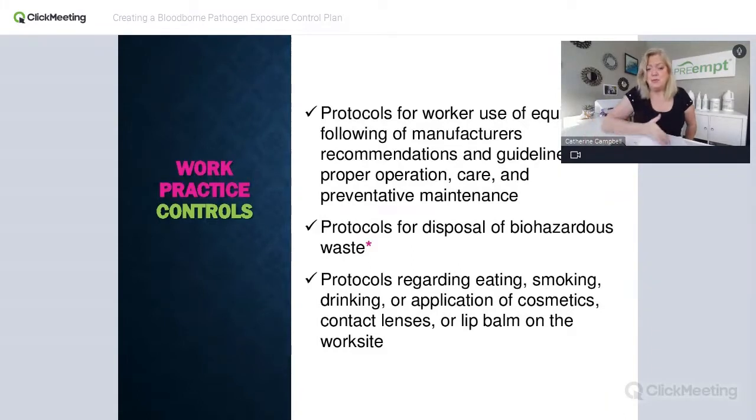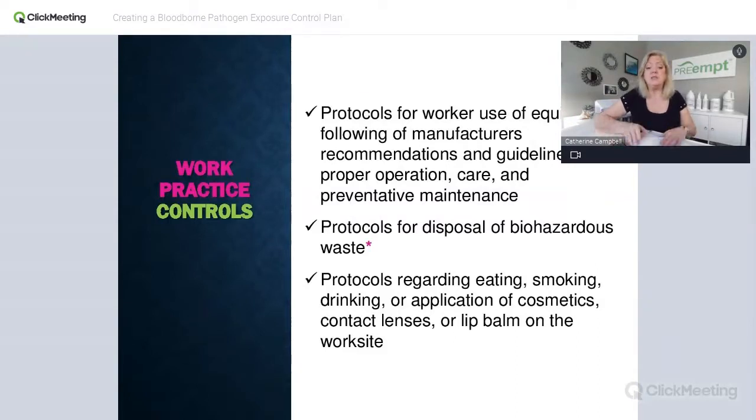Work practice controls and biohazard waste are important. Also, we talk about disposal of biohazard waste in spill protocols. So it's not as confusing as you think, because once you write a protocol for one certain thing, such as disposal of biohazard waste, you can include it in whatever area it needs to be included in.